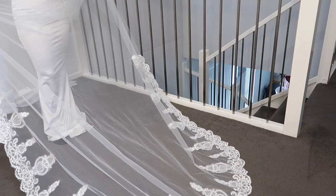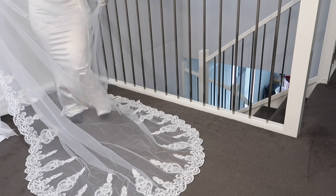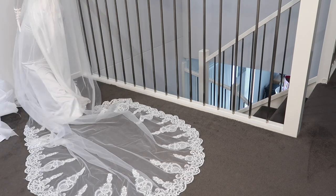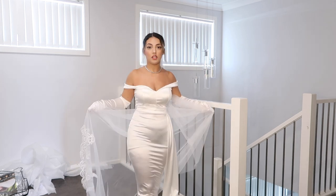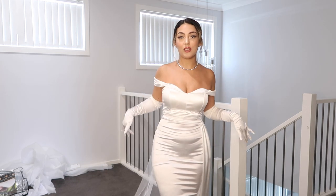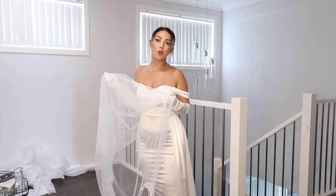See what I mean? It looks kind of cheap. That's what it looks like on the floor. I might do a better angle, but you can see it now. I think it looks very elegant. Look, this veil is pissing me off. It is a bit poor quality, so I would literally not buy this veil. Don't even think about it. It keeps getting crumpled up together.